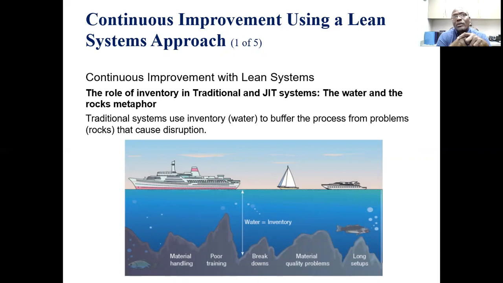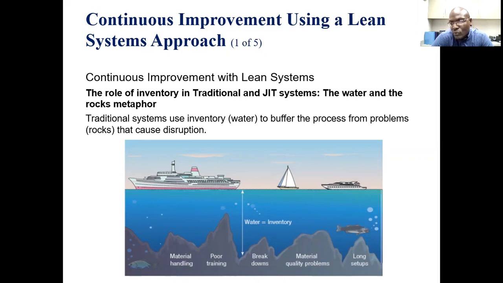Okay, within manufacturing, there's a possibility that there could be issues that arise from material handling. If there's an inefficient system of handling material coming into the organization or being processed or being shipped out, there could be issues with machines breaking down, or issues with quality control, or issues with the training of employees. But the picture here also depicts water as inventory. Now why is this important?